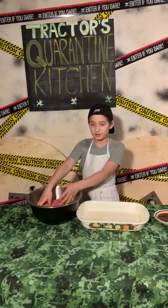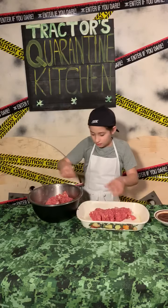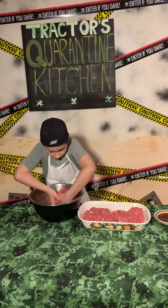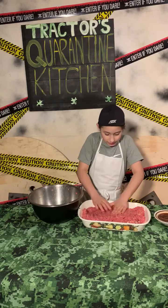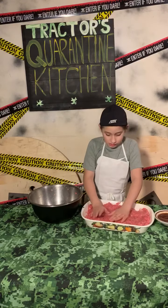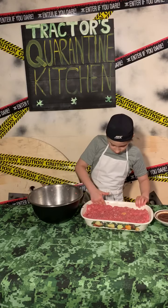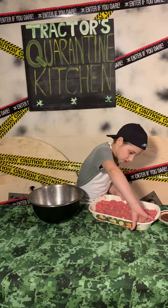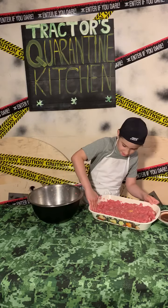Now we're just going to put it in the pan. We're going to put it all in there. We're going to squish it down and then make like a layer. Small layer in the middle. First we need to pat it all down. Now we're just going to do this where it doesn't touch the sides. Do it one more time.